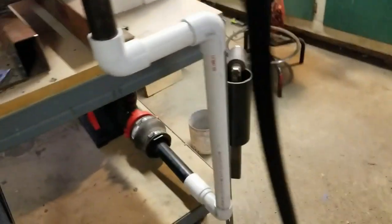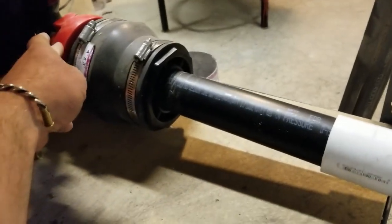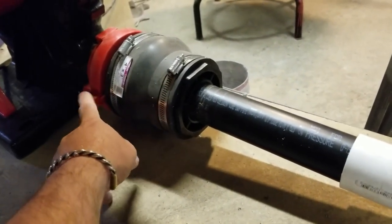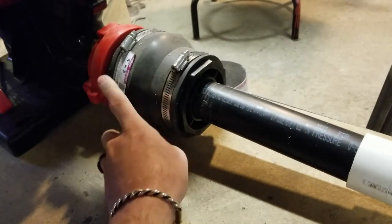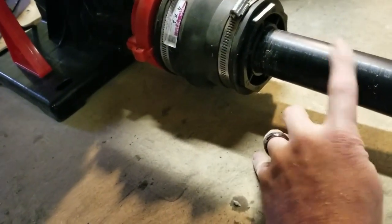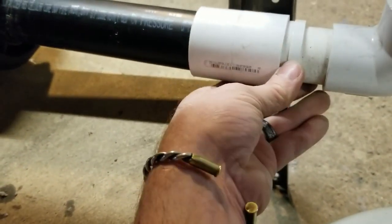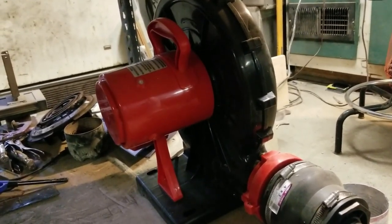Now, as far as the blower, hopefully you can see how I've connected the blower. This particular blower comes with a collar that I want to say creates a 4-inch end. It does. So what I did was I put the collar on. This boot fit over it perfect from the plumbing section of your hardware store. Then I put a 3-inch plug in it that had an inch and I forget what this is. I want to say inch and a half, and then an inch and a half to an inch and a quarter reducer on up.